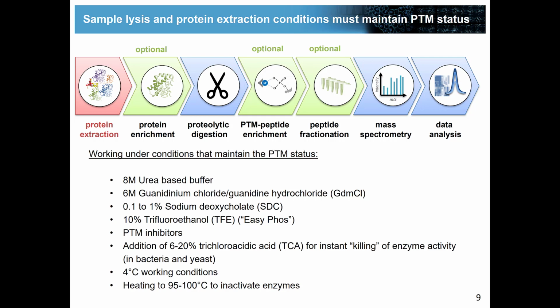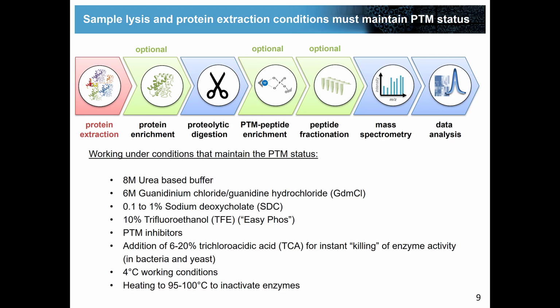One specific thing that people often do when they work with bacteria or yeast, and want to do PTM analysis, is they add trichloroacetic acid to their growing cells, because TCA kills proteins, denatures all proteins and thereby kills all enzyme activity, which can freeze and maintain the PTM status.